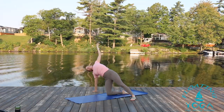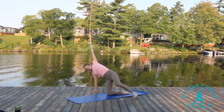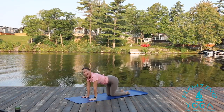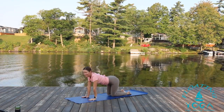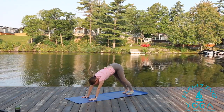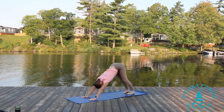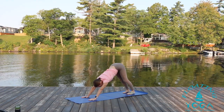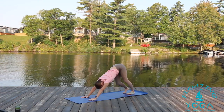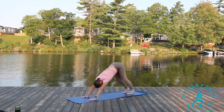One more breath in. And exhale, release back to your tabletop. A little time here to move around. And then make your way into a downward facing dog, an upside down V shape, hips to the sky. Knees can be bent or legs can be straight if that feels better. Maybe a little pedal is nice. Some movement.